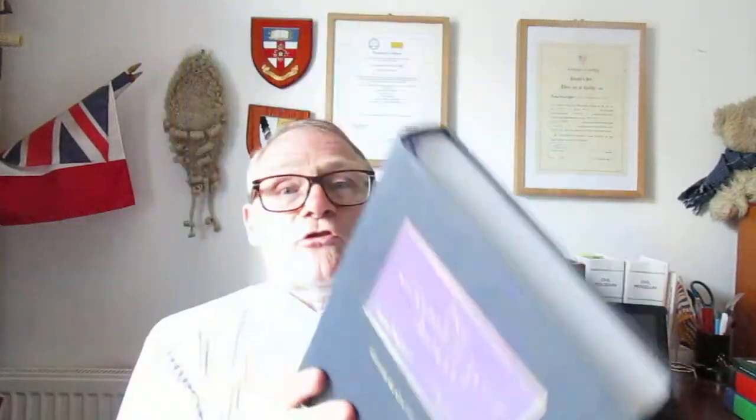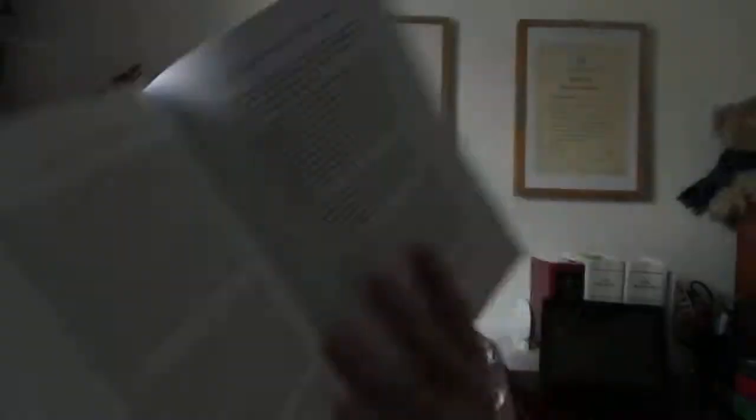The publication date is stated as the 16th of February 2018, and I'm recording this a couple of months later. There's the book itself again — that's the front page, the spine, there's nothing much on the spine as such. If I just open it in the middle, this is Miller and Northern Ireland — a critical constitutional response. It does tend to take up quite a lot of the book. I've also got the European dimension, and then we get to human rights dimensions, which are important because one of the difficulties with the work of the Supreme Court is you are getting, when you start looking at what's in the year, the major political issues of the year — not just the legal hard cases, but the very substantial political and constitutional issues. That is why this book has its own wealth of detail, which I think is extremely helpful for all.